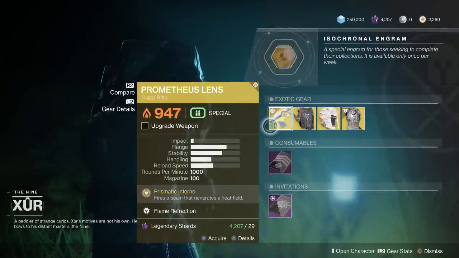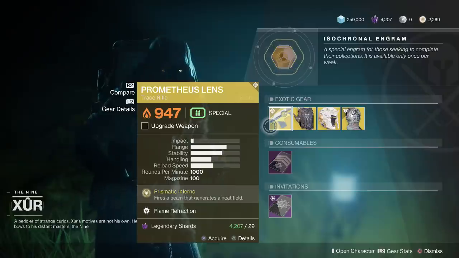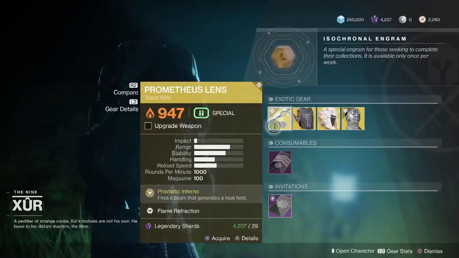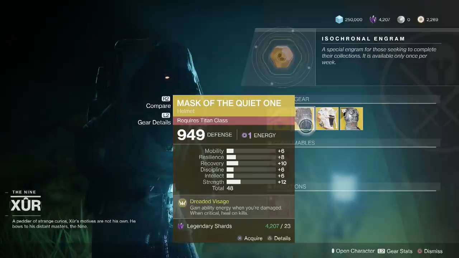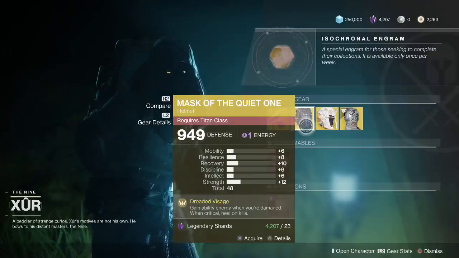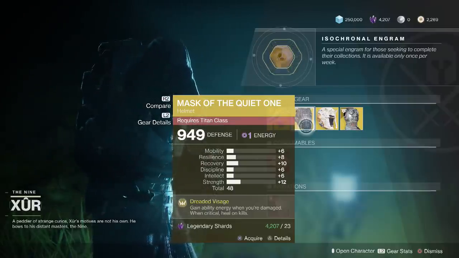So make sure you're always buying these every single week. Even if you do not play with that class, I recommend picking everything up. Number one, you may end up using it eventually, but also you want to add to your collection. The more things you have in your collection, the greater the likelihood is that when you do get a random exotic, whether it be from a milestone or a random drop, it'll be something you don't have, or it'll have a likelihood of being something you don't have.